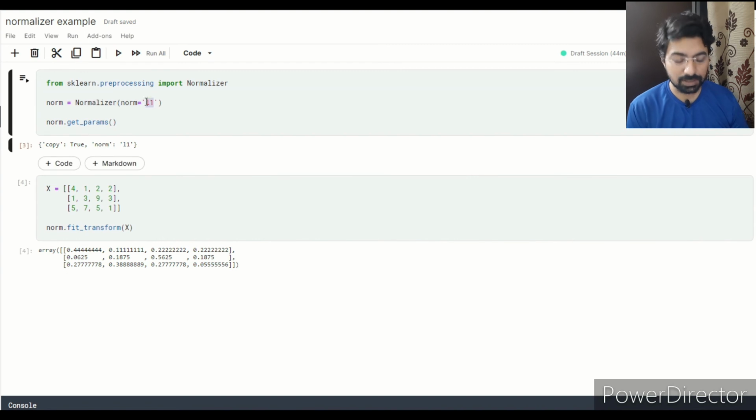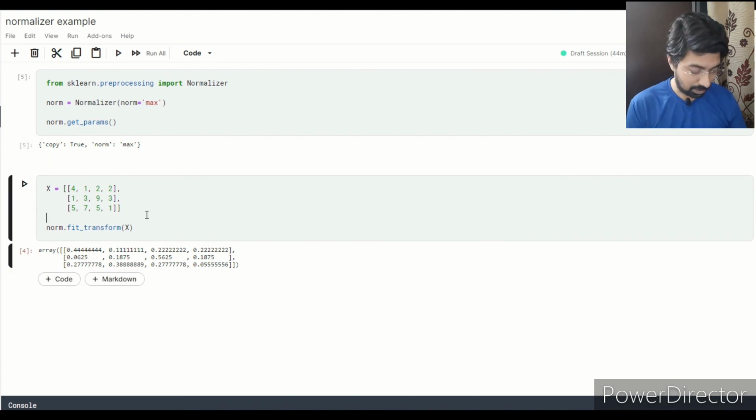And you can change this norm to max. You see the norm is now max, and now fit and transform the data. This is the highest value in the first row, so it will be 4 by 4, which is 1. 9 is the highest value in the second row, so 9 by 9 will be 1, and 7 is the highest value in the last row, so 7 by 7 is equal to 1.